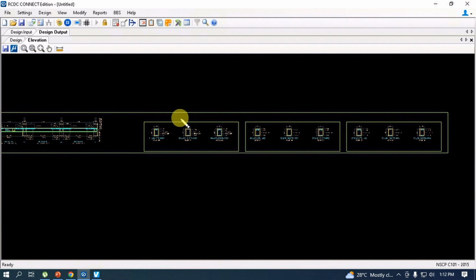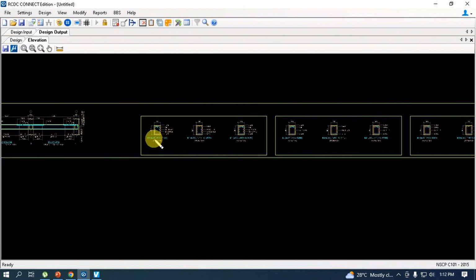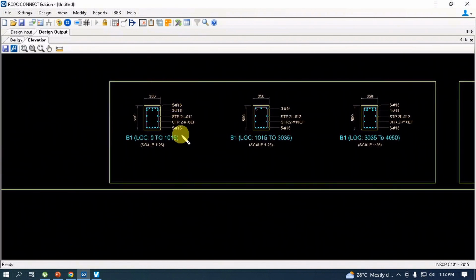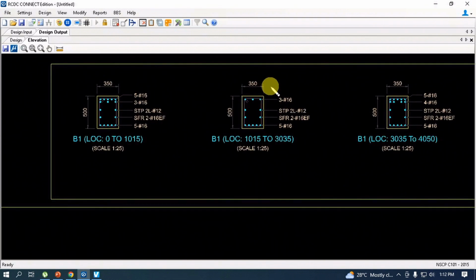In this left span, this is the left support. This is the mid span, and this is the right support. In the mid span, it is clear that the bottom of the beam, based on this detail, is in tension, in that it has more bottom bars than top bars. At the two supports, the left support and the right support, the top of the beam is in tension.